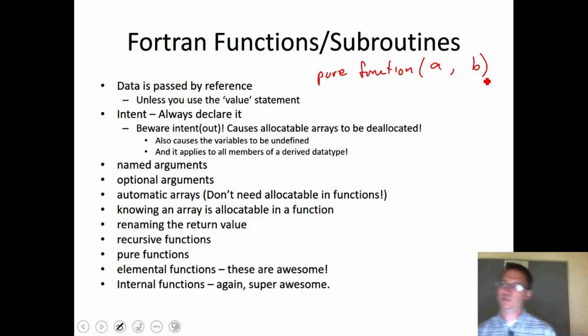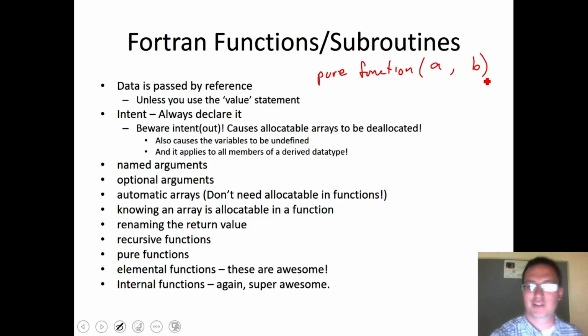It does not do input-output. It does not do anything crazy or unexpected. So basically, it gets values, it returns values. It's like the square root function. It gets a value, it returns a value. That's all it does. And this is important for the compiler because the compiler, if it knows a function is pure, can then do further optimizations on that function.